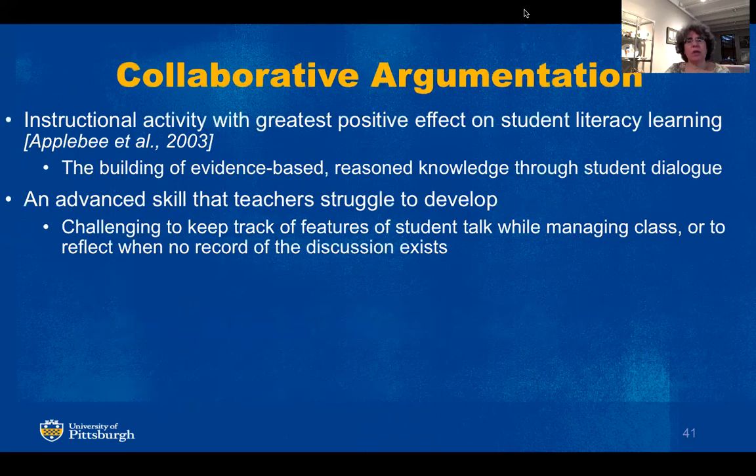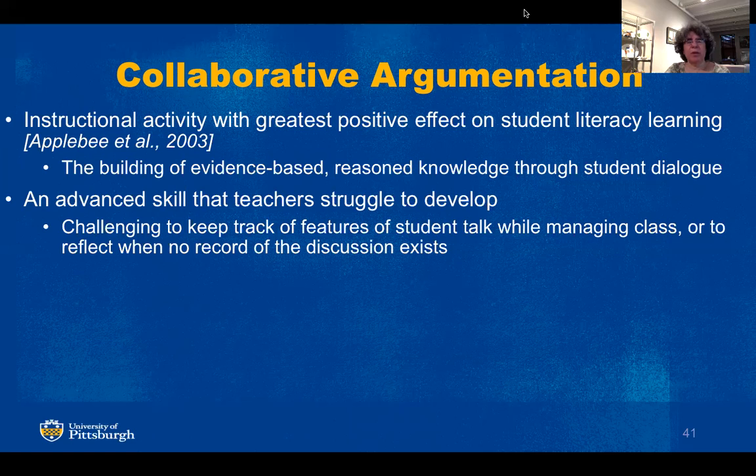So first, what is collaborative argumentation? Collaborative argumentation is a method of teaching literacy, in particular in our data from high school English language arts classes, where the idea is students read a text, and in order to understand how to analyze the text, a useful way of getting students to do that is to have them read the text before they come to class and then have a collaborative discussion where students make arguments, make claims, support with evidence, and do this by building on the ideas of other students in the class.